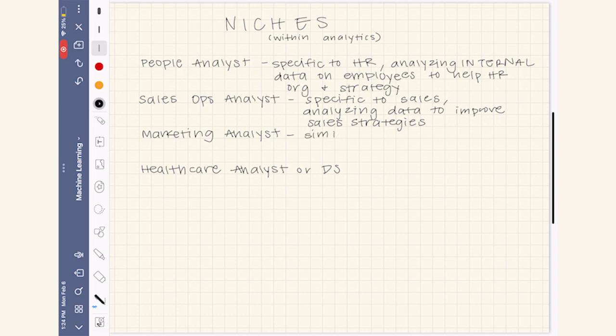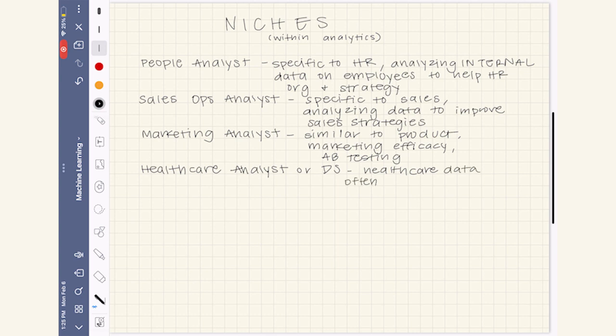And then marketing analytics is kind of similar to product analytics in particular because you're looking at the efficacy of marketing tactics, and oftentimes A/B testing is a big portion of this as well because you'll be giving two different marketing campaigns to two different groups of customers, and you want to compare which one's performing better and why. And then healthcare analysts and healthcare data scientists.